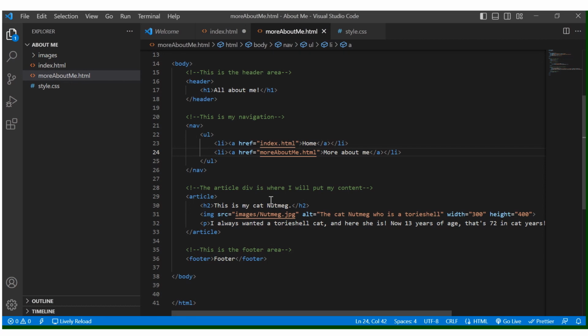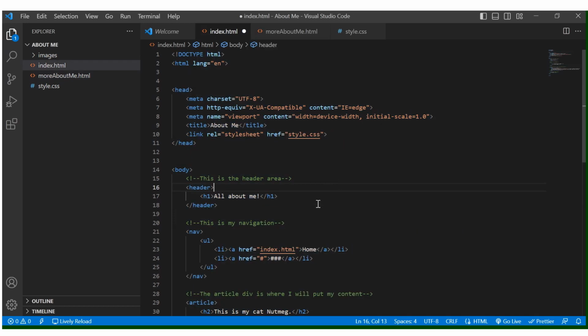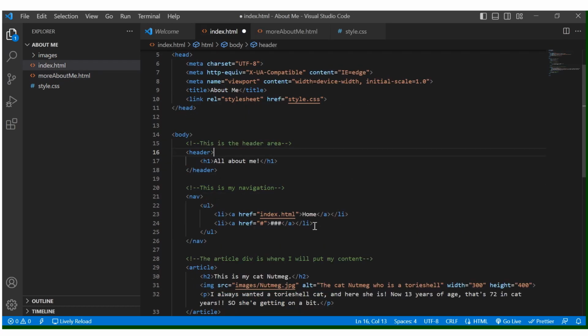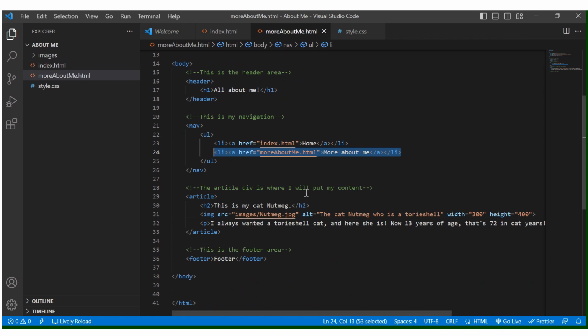What I need to do is copy that line and jump back onto my index and find that line without this information. I'm just going for the quickest way of doing it, and there we go. So that means I can bounce between the two pages. Fantastic.